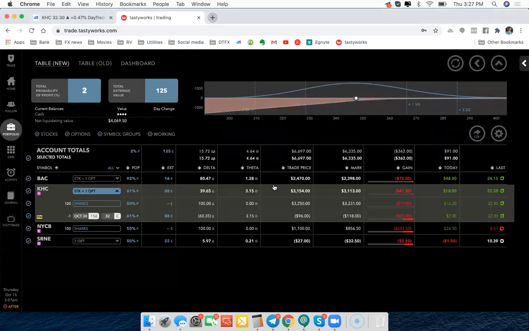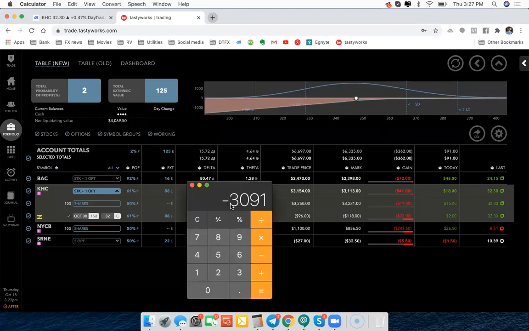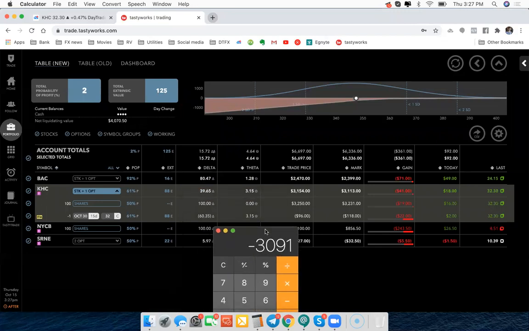So now as we look over here at KHC, and I say, okay, Mr. KHC, I got assigned, and my break even is $30.90. But now I have sold a $32 call option for 96 bucks. So if I get out at $32, even though I was assigned at $32.50, right? They're saying that's how much you paid, $3,250. But if I get taken out at $32, some might say, well, you're losing 50 bucks on that trade. No, I'm actually gaining $109 on that trade, right? Because my break even is $30.91. And if I get taken out at $32, I'm $109 above my break even.